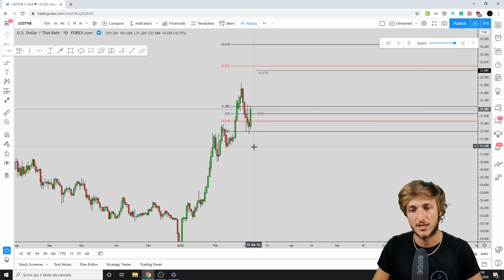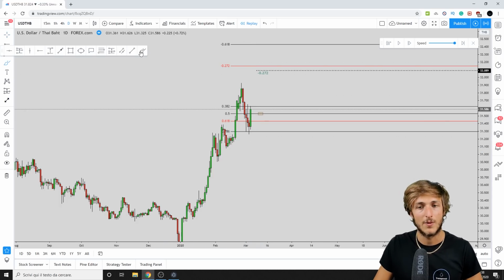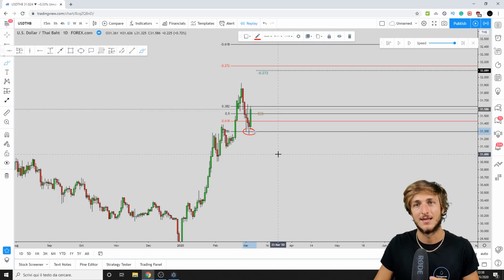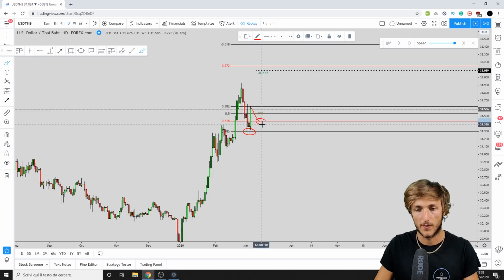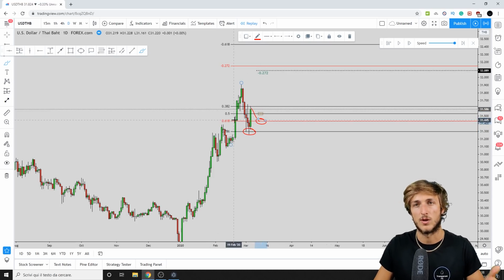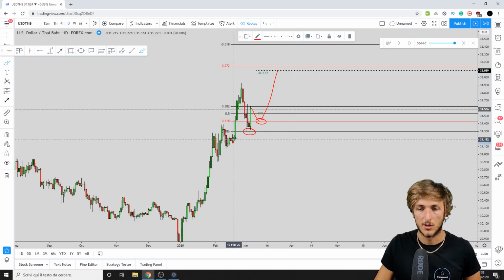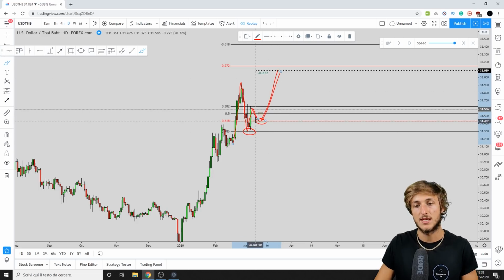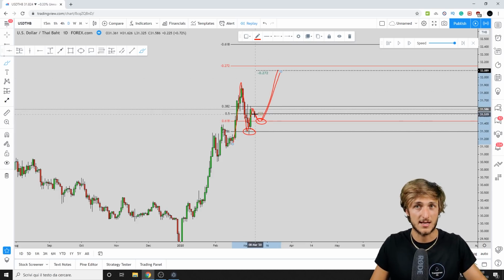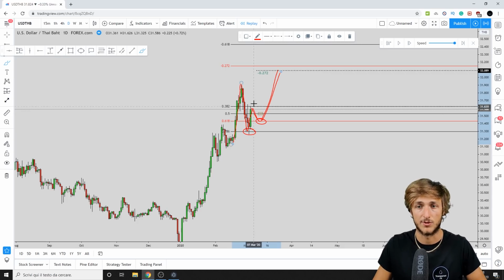And then the market rejected the zone to the upside. Now, as we just said, if we have the market that tested the 0.786, what is the next level? You want to see the market go and test the 0.618. And then from here, you want to see continuation to the upside for the completion of the impulse, correction, and impulse pattern to the upside and creation of the W formation, exactly as we explained in the didactic example.